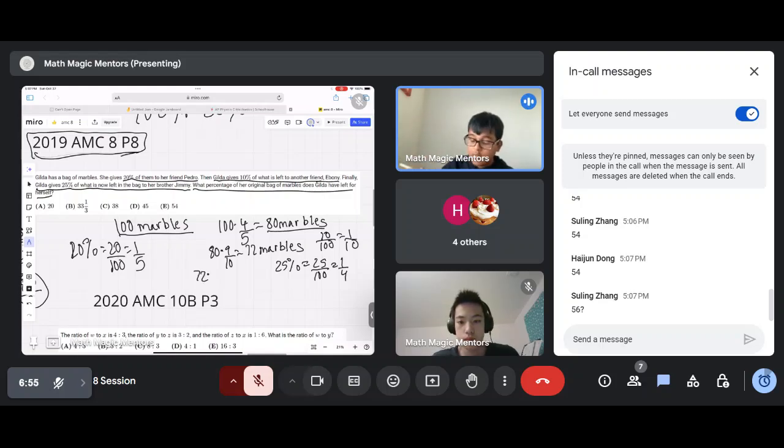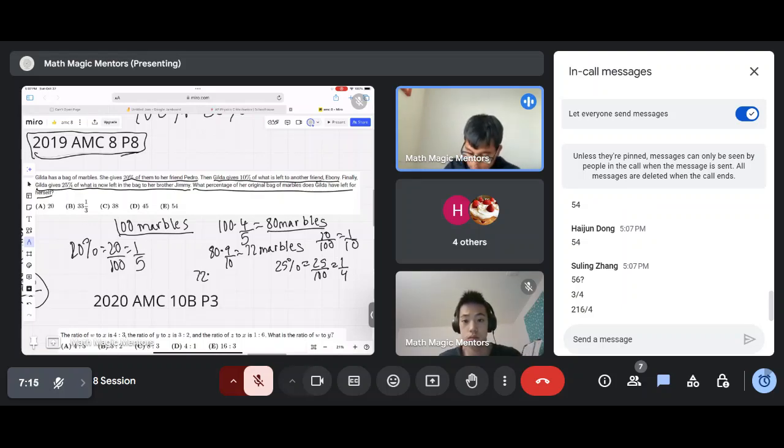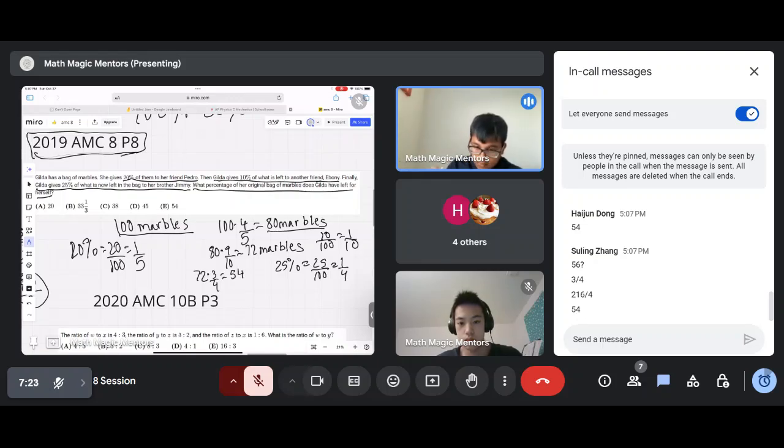again, 72 times what, right? If she gives away 25%, that means she gives a fourth away. And so if she gives a fourth away of what she has, then she'll have three-fourths remaining, right? So she has 72 marbles, she gives away a fourth, so she has three-fourths remaining. Just simple fraction arithmetic. So she'll have three-fourths of 72 left, which is 54. So she has 54 marbles left at the end of all of this.